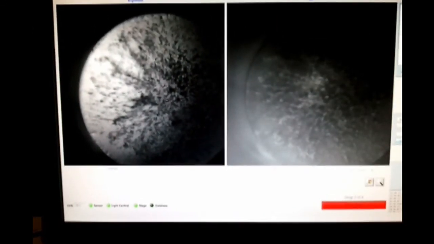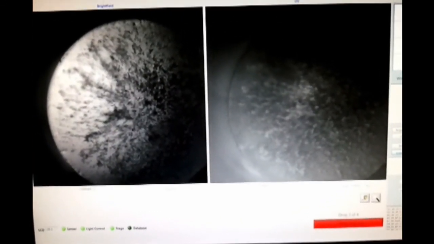And the scan can be interrupted anytime by clicking on the red bar, and the contrast of the images can be adjusted on the fly. One interesting feature is also, if you're not saving them in the database, we can also save the images in other formats such as TIFF or PNG, and that you can adjust on the fly as well.